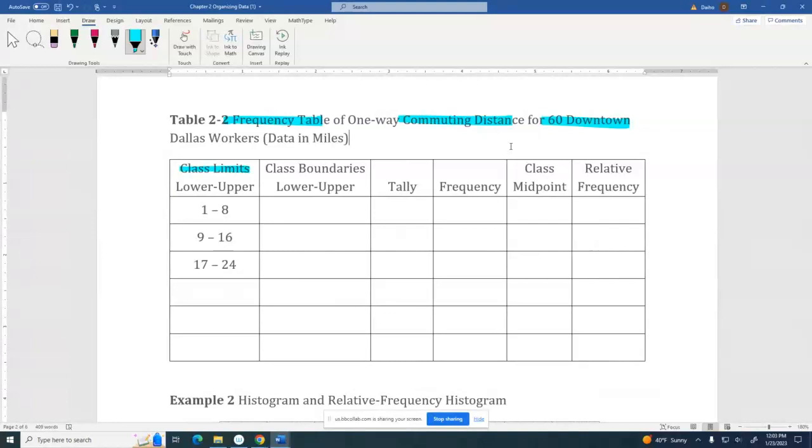Okay? So to determine the class limits, we have to know the size. What is the size? It's between 1 and 8. 7, how did you get that? Subtracting, right? 8 minus 1 is 7. What is the size? The subtracting? 16 minus 9, 7 again. Every single class must have the same size, right? So first, we have to get the size, and based on how many classes.